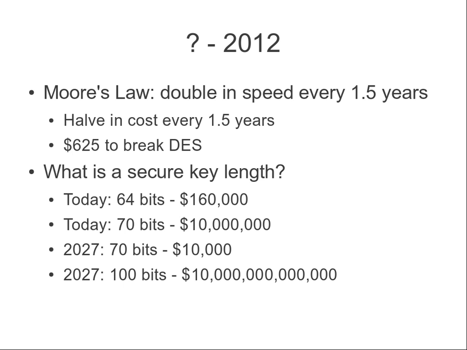Nowadays, 128 bits is considered secure and is what's recommended because it's, again, much, much harder to break than just 100 bits. So that gives an approximation of the amount of effort or cost involved in brute force attacks. Increase your key length by 1 bit, you double the effort or double the cost involved. So it doesn't take much to make it practically impossible.